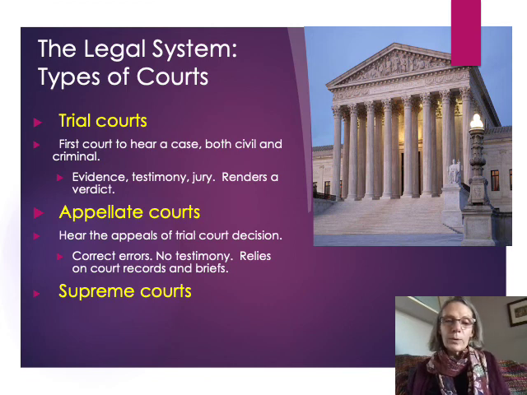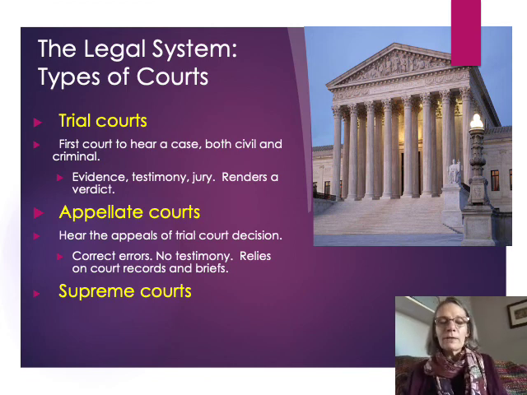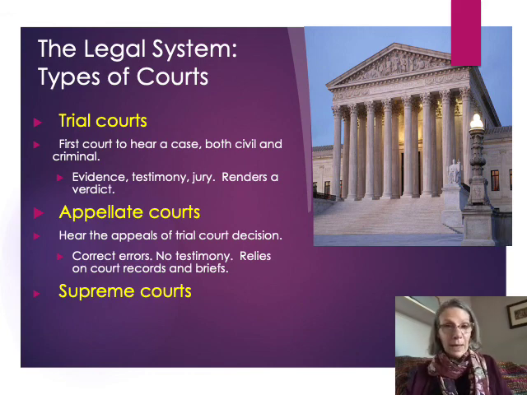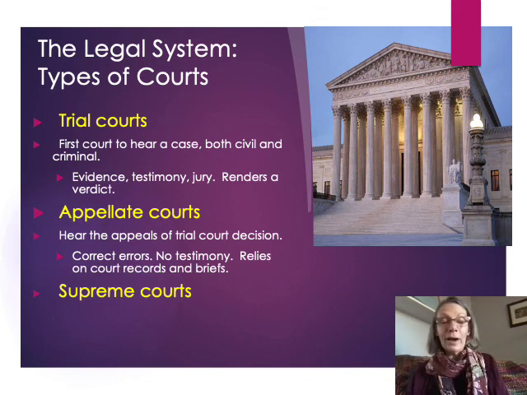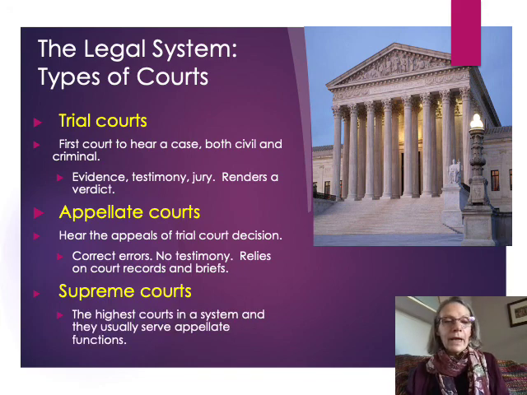And so what are Supreme Courts? Well, Supreme Courts are oftentimes known as the court of last resort. Everybody has a right to one appeal at the lower level appellate courts. But you don't have a right to appeal further. The Supreme Court of the United States and Supreme Courts at the state level don't have to hear your case on review. They have discretion and they could say, nope, we're going to let the decision of the lower appellate court stand. And so the Supreme Courts are the highest court in the system.